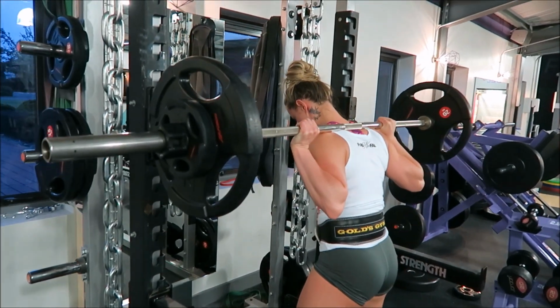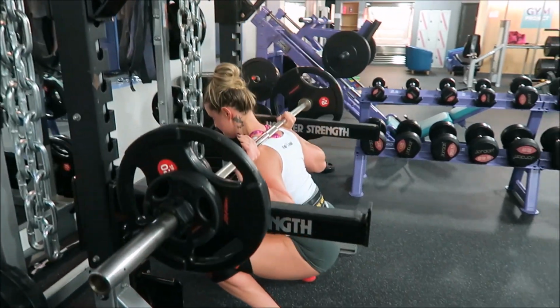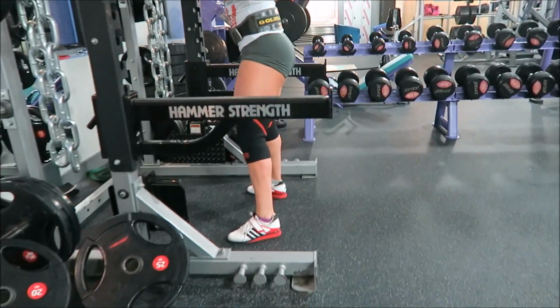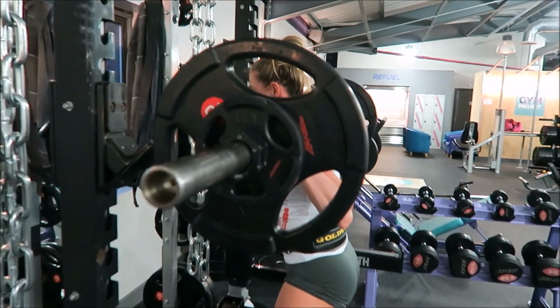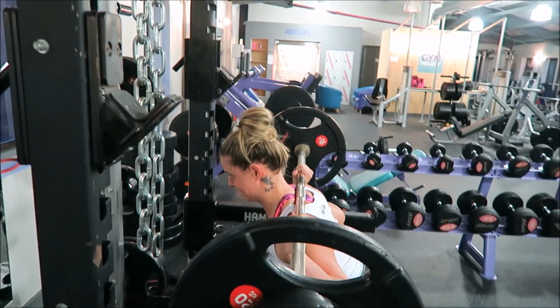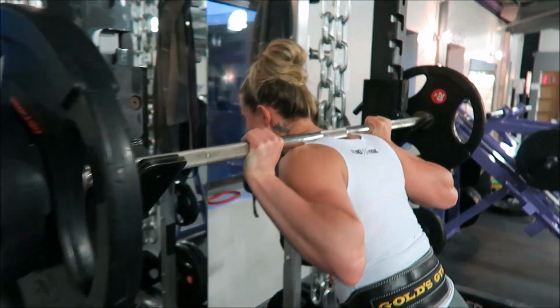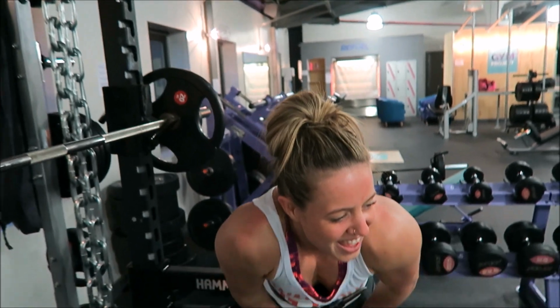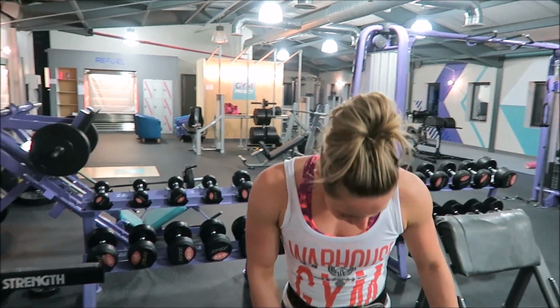Wrapping it out now on 70 kilos. That's it. Nice depth there. Yeah. I am struggling now, getting the reps out. So we've got 5 more sets on this. 5 more sets of 10 to 12.